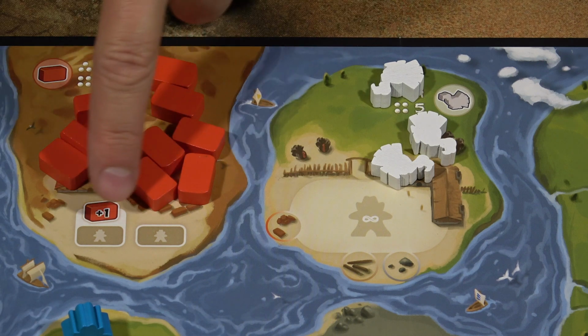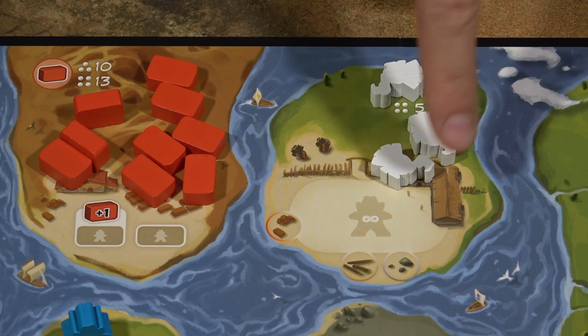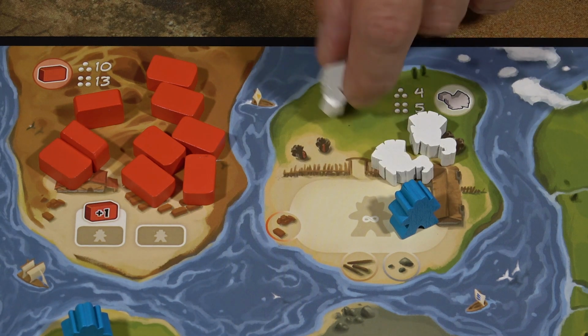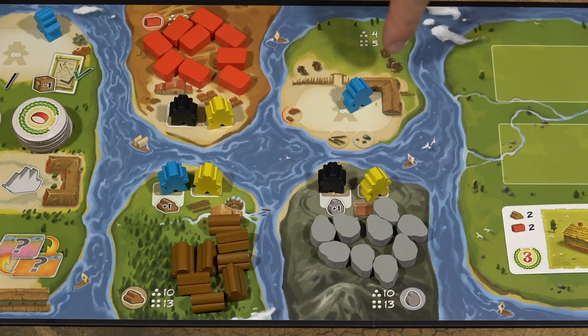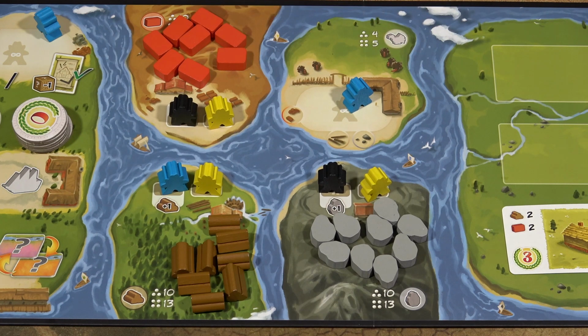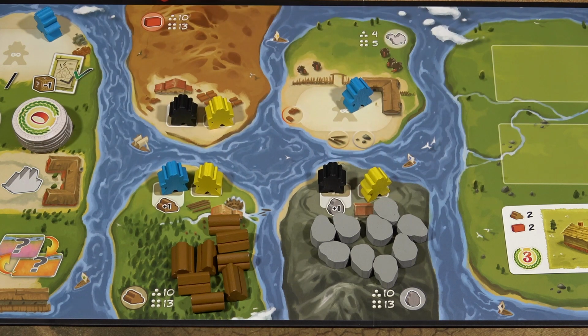Stone, wood and clay islands only have 2 spots for each round. However, the food island has no limit to the number of workers that can go there. When you take food, you only take 1 food. If you take a food action and there's no food available, you can take 1 resource of your choice from any resource island. All other resources are limited, so if you run out of 1 resource type, there is no more available to be taken until there are some resources returned back to the island.